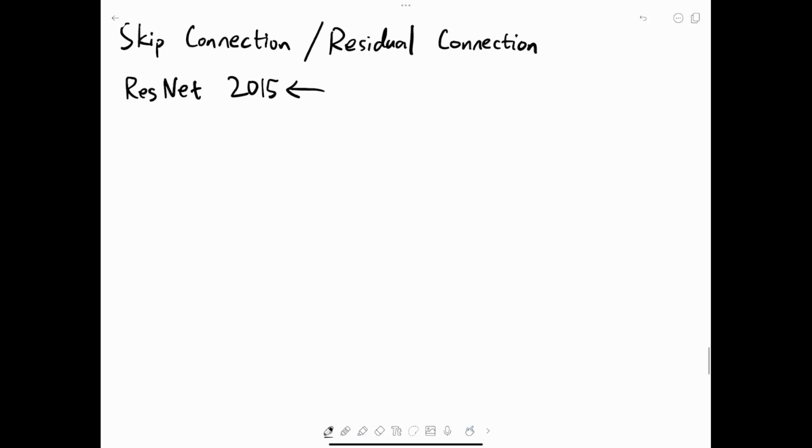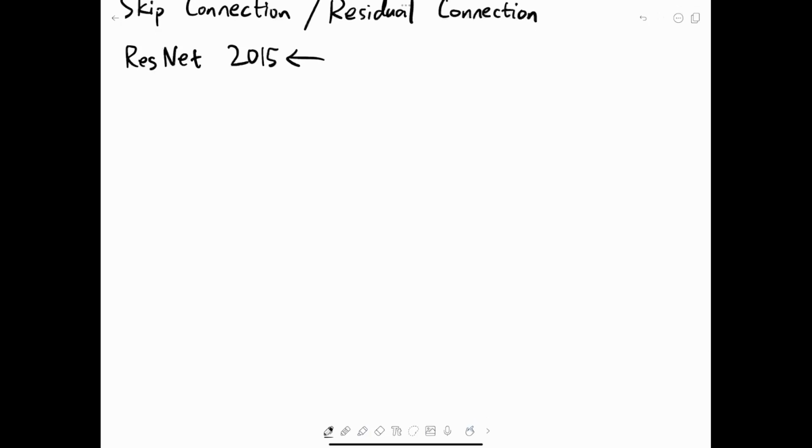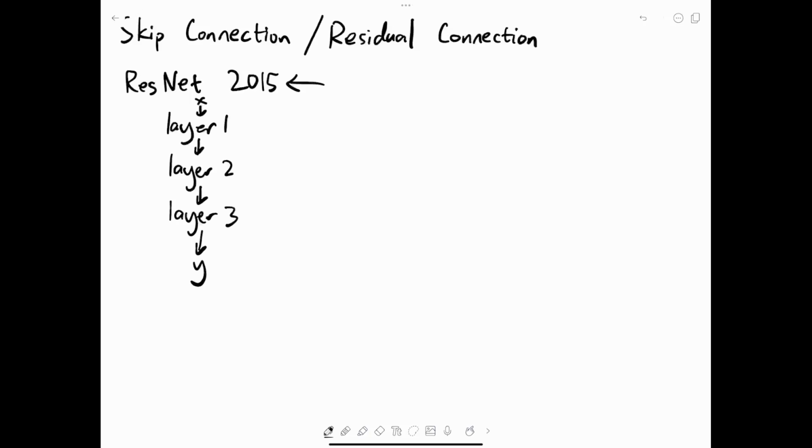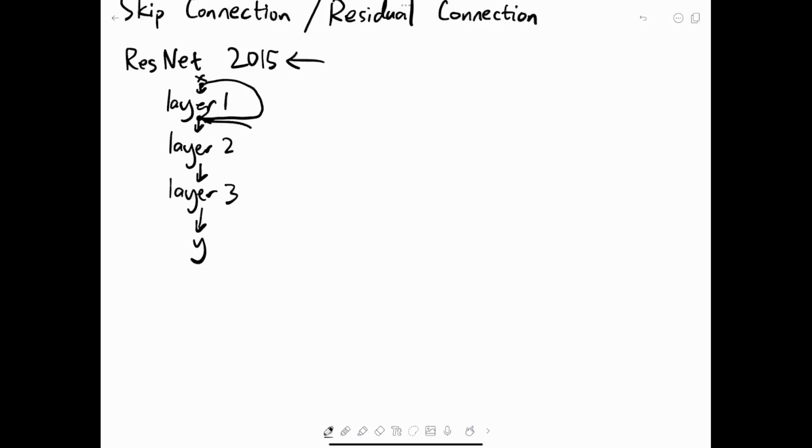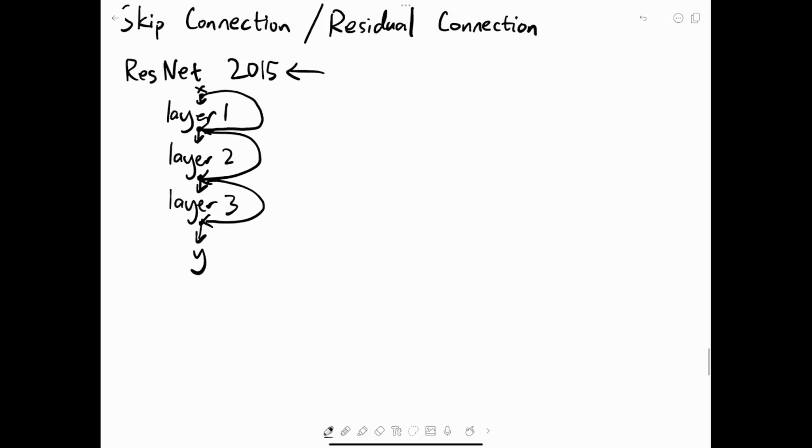And the idea of a skip connection is that in a feed-forward neural network, when you have your layers, right? So here's your layer, and here's another layer, and here's another layer. You pass data through the layers, right? So here's your input X, and finally you get some output Y. It turns out that if you take this input and add it to the output of layer 1, and add that to the output of layer 2 and the output of layer 3. So what's happening is that we have our standard X.